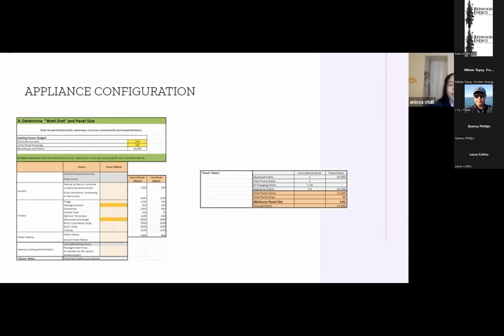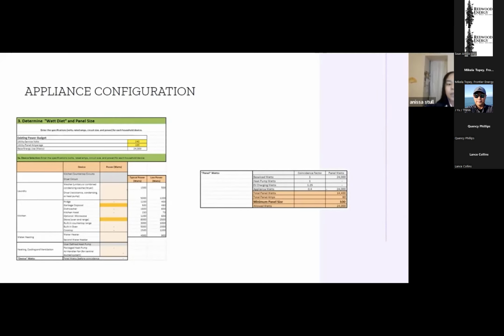And then from there, you would enter the specifications of the different type of devices that you have within the building. It's broken up into laundry, kitchen, heating, etc. And then from there, it's broken up even further into fridge, garbage disposal, etc. You would enter the watts here, and then it would automatically calculate the device watts, which is before the coincidence calculation.